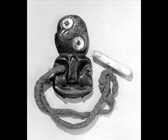The man carved the Hei-Tiki using stone tools somewhere between 500 and 250 years ago, and the Hei-Tiki is a kind of heirloom piece. So what happened next? Where did it go after New Zealand? Well, you might be able to guess who came along. It's 1768 and the Europeans show up. These are the first Europeans. Captain James Cook and his crew of scientists and botanists and rough-and-tumble sailors.